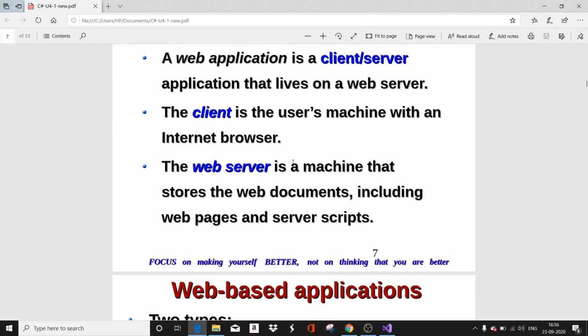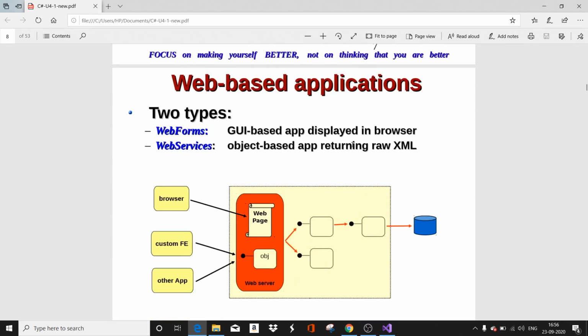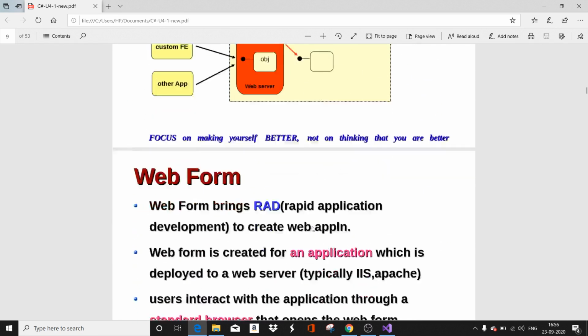What do you mean by a client-server application that lives on a web server, which is known as a web application? We have seen two different types of web-based applications. One is called as web form, the other one is called as web service.